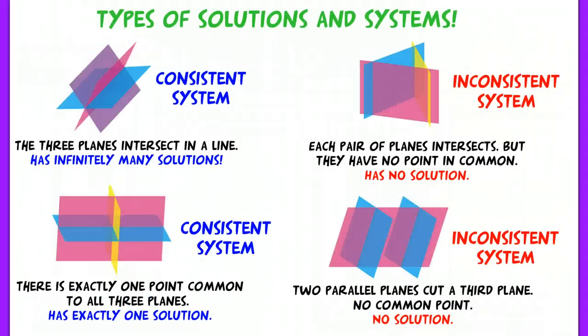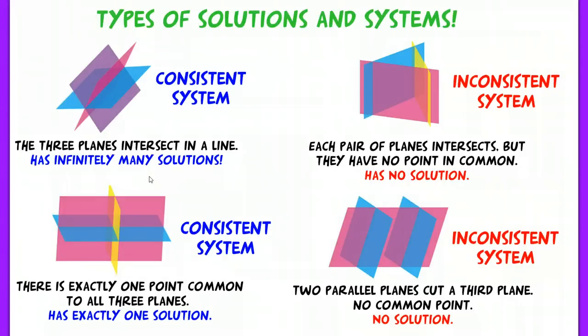So here are some examples of the different types of solutions and the different types of systems that you're going to see. We can either have consistent or inconsistent systems. So I want to talk first about consistent systems. Now, the most difficult problems that you're going to be shown are ones where they have a consistent system and there's infinitely many solutions. And in this case, you're going to have to do stuff by hand. Your calculator is not going to be able to do all the work for you. I'm going to get to an example like that.